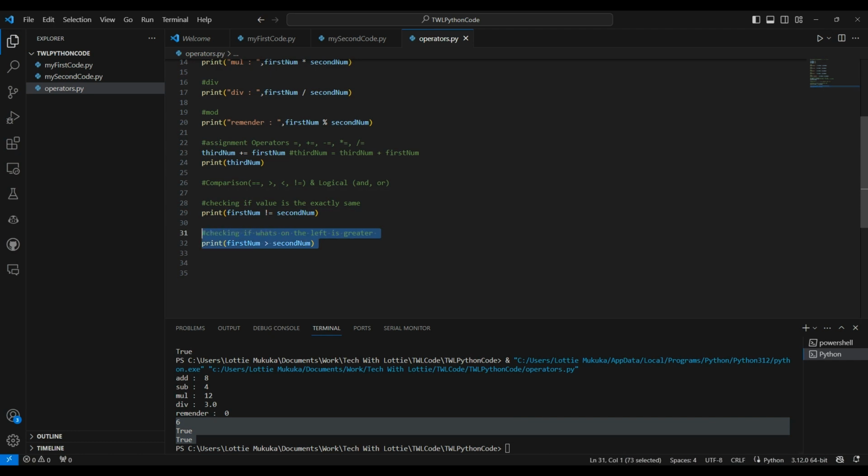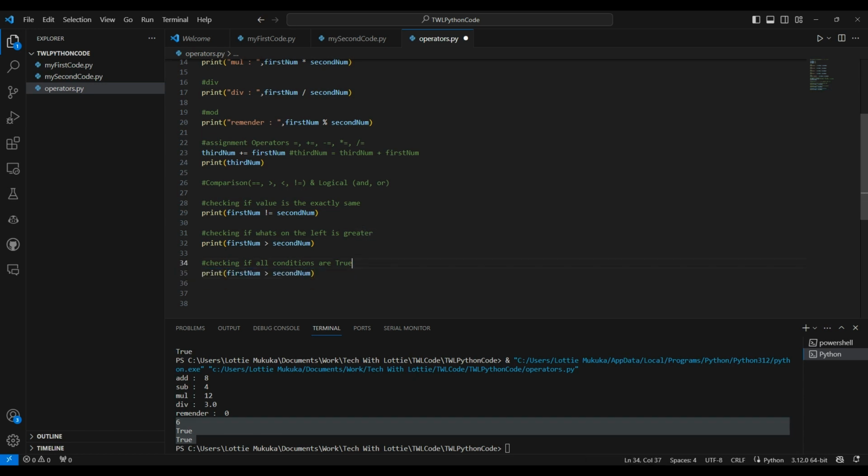Now if we go to logical, if we start on logical here, this one takes two conditions. Only if the conditions are true will it return true. Okay, so checking if all conditions are true, then it will return true, else it will return false.